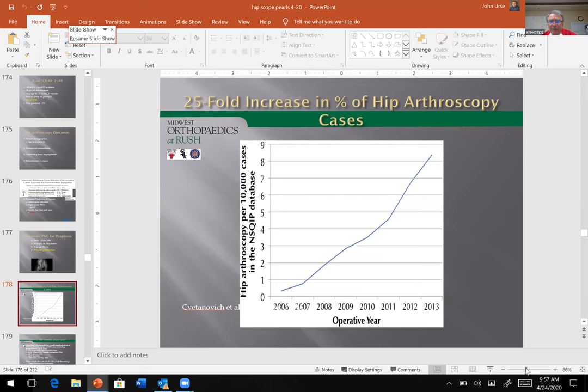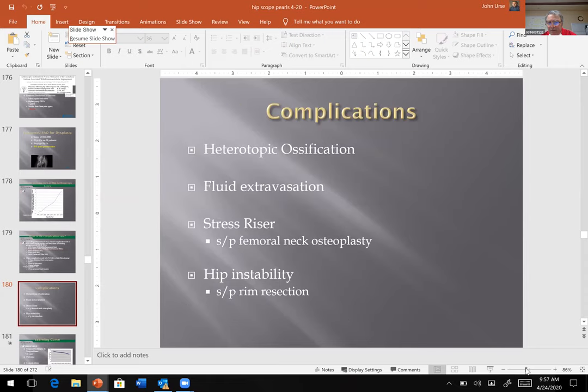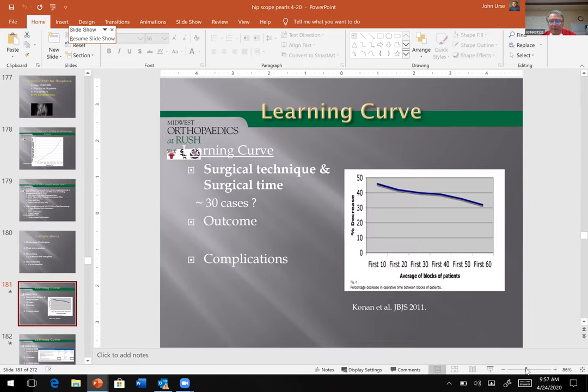We talked about the increase in hip scopes, complications. There's a lot of things that go wrong in hips. And so I'm going to run through a couple of them real quickly. Some of them have to do with fluid extravasation, heterotopic ossification. I give all my patients Celebrex after surgery or Naprosyn. We watch fluid. We make sure we don't cut too much femoral head or take away too much bone on an acetabulum to get a hip instability issue.